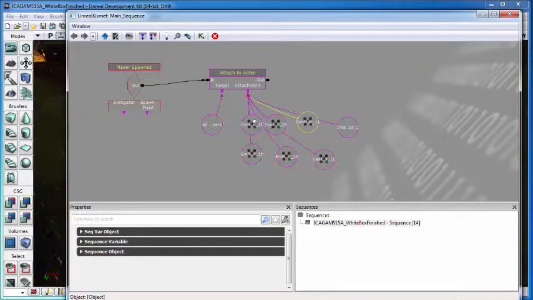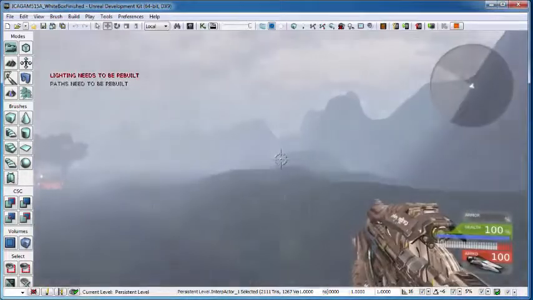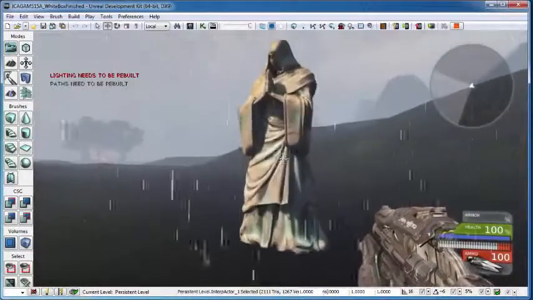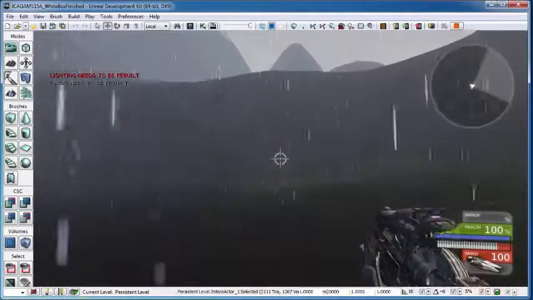It's just that sometimes the attach to actor doesn't like you adding more than 5 or 6 objects into one pin. So in this case, let's see if it works. And it's not. As you can see, it's not moving with us at all.